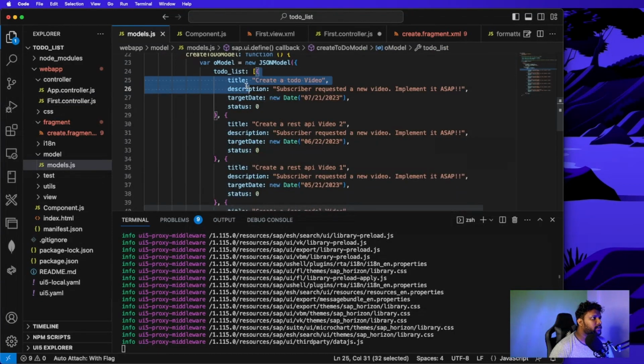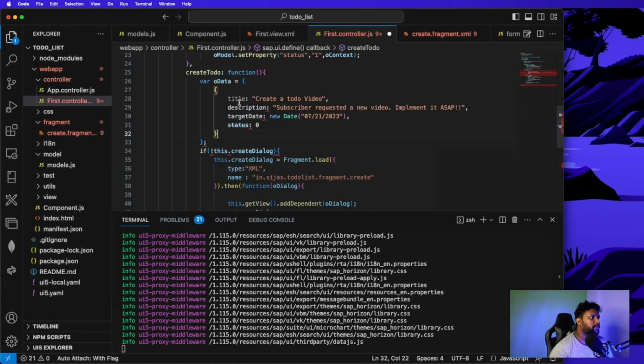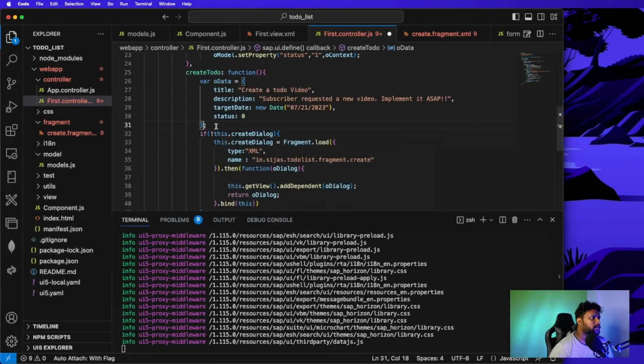I'll copy one instance from here, and go to the first controller, paste it there. So this is one basic data. I'll make it empty here. I'll make this also empty, and let it be new date, and status is 0.